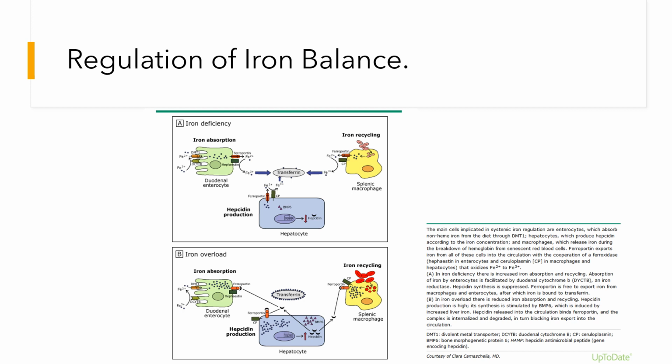When you talk about the regulation of iron balance, iron is absorbed as ferrous ions. Ferric ions are converted to ferrous ions by iron reductase, and absorbed into intestinal cells, mainly in the proximal duodenum, and then taken into the plasma, which is regulated by ferroportin. Ferroportin level is regulated by hepcidin, which is the main iron regulator. Our body iron stores are mainly in the liver and also in the macrophage system, where they recycle red cells.